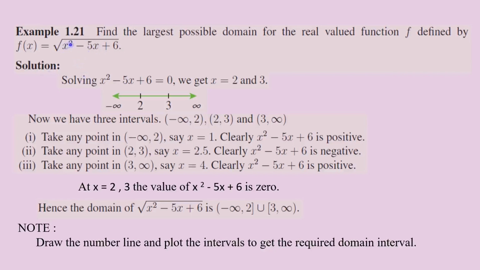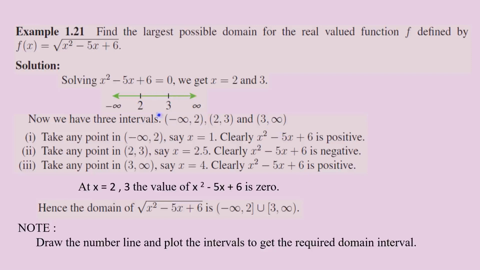To find that, we put the quadratic equation equal to 0 and solve. At the time we get the x values as 2 and 3. Next you have to draw the number line. To draw the number line, write minus infinity at the last on one side and plus infinity on the other. Next we write the x values we found in ascending order. Since we have 2 and 3, 2 is written first, then 3. When we write those 2 points, we will get 3 intervals. They are: minus infinity to 2, one interval; 2 to 3, another interval; and 3 to infinity, another interval.